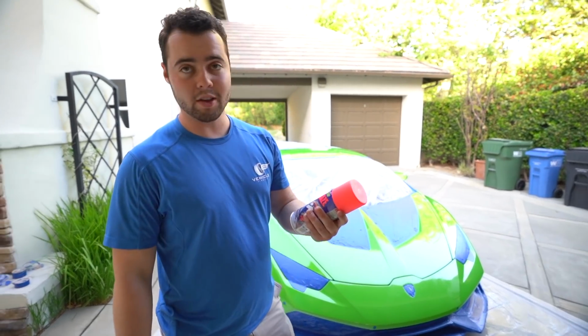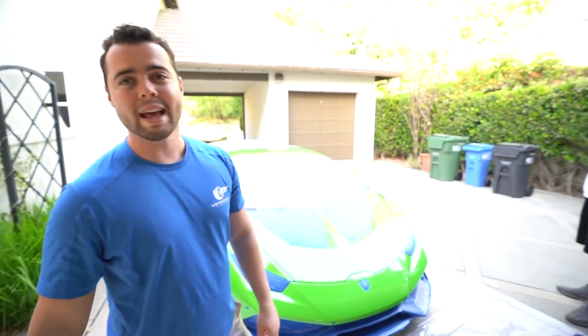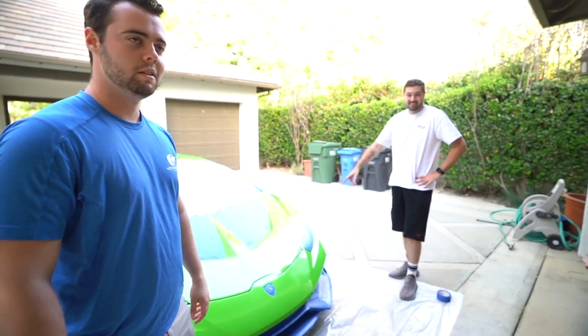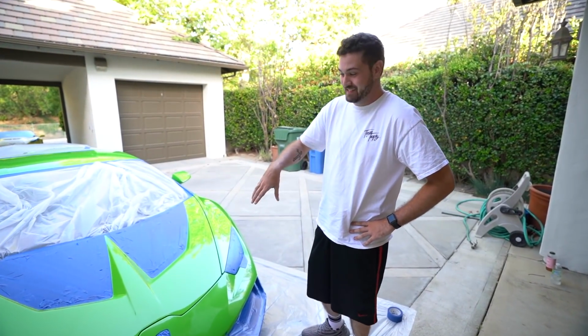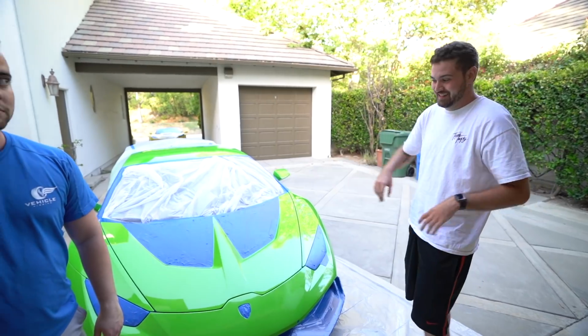I couldn't even tell you the name of this color if I tried, but I felt like this would stand out the most. Now, unfortunately, right as I've taped up the entire car, James goes, "What are you doing? I did this to my last car, my last Camaro, and I sold it because it took off the clear coat of the whole entire car." So, have fun.